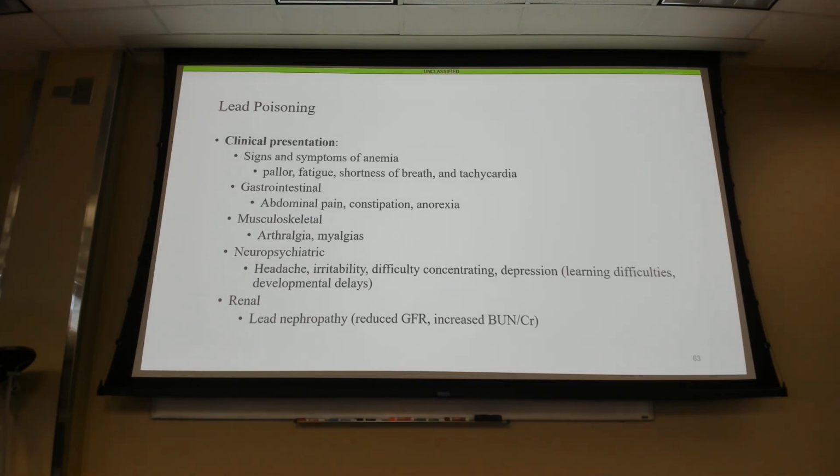Symptoms: fatigue, shortness of breath, tachycardia, yes. Abdominal pain, a lot of times lead poisoning presents with GI problems, right? GI problems, abdominal pain, constipation. Musculoskeletal symptoms, and then neuropsychiatric stuff, right? Irritability, learning difficulties, and that's why developmental things with kids are like, oh crap, right? Did I just set this kid back for the rest of his life? Because he was peeling the paint, chipping away at it and snacking on it because it was a nice candy for the day, right? But these can be lifelong issues sometimes.